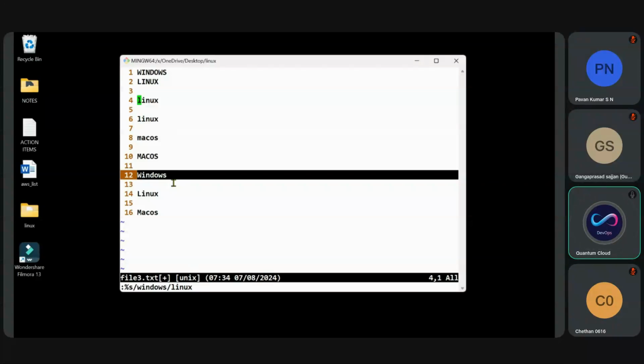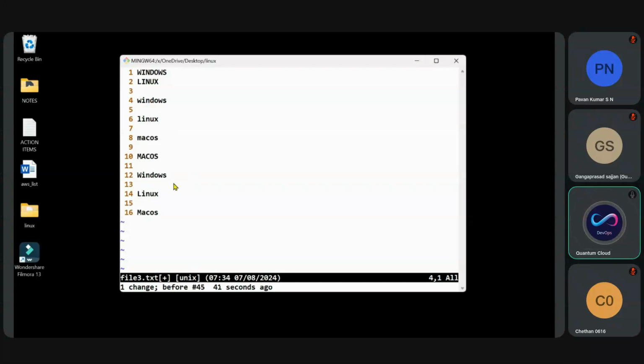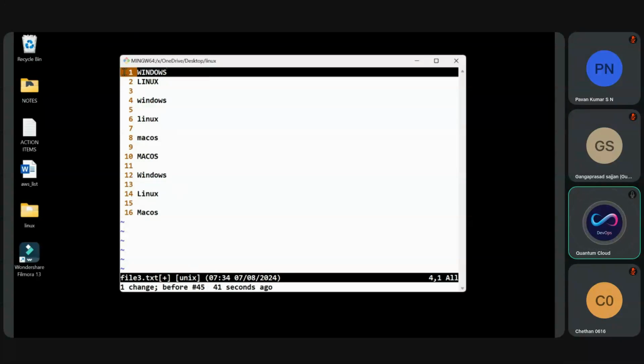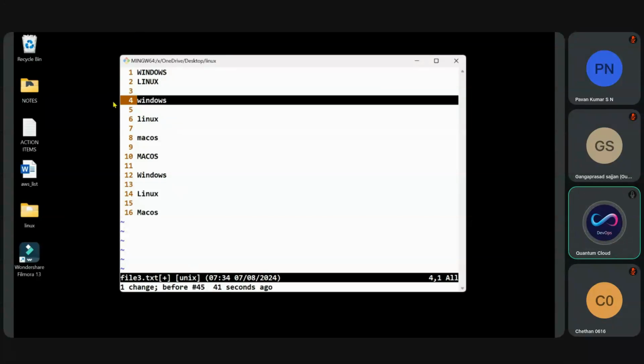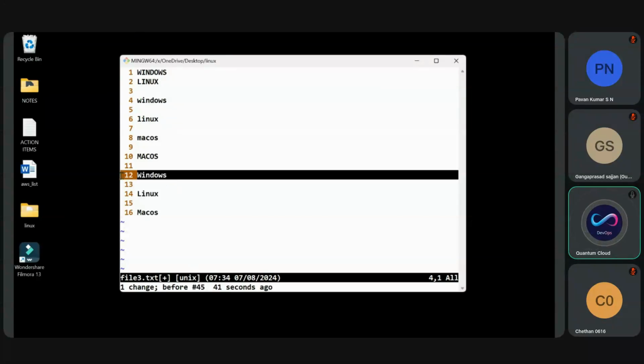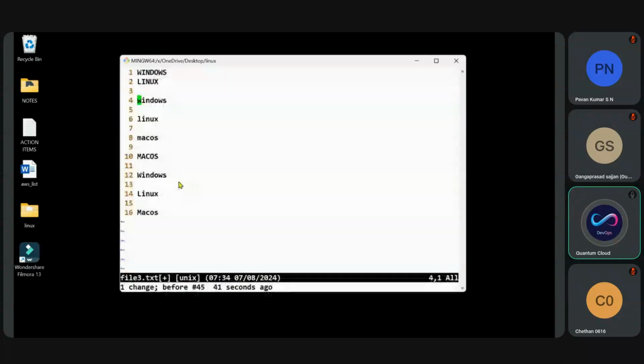See, let me undo this. Three values we are having: Windows in capital letters, Windows in small letters, and a combination of capital and small letters. Now I want to replace all these at the same time, irrespective of the letter case.